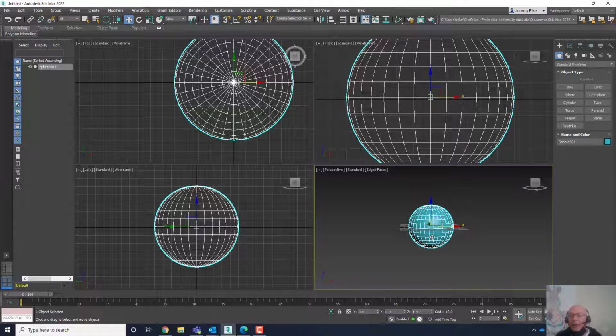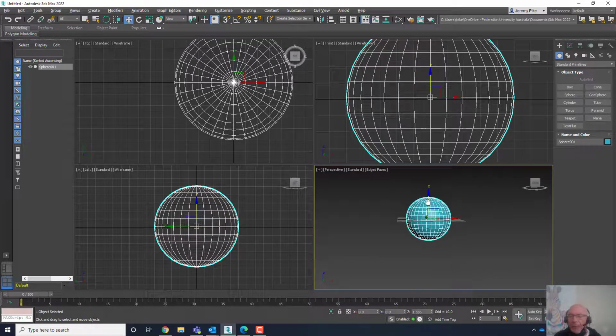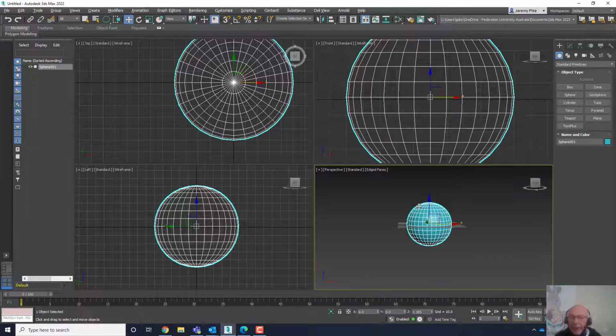Remember that if I hold down my mouse middle button, I can pan it around and hold it with the pan view. If I hit Alt, I can spin it around like so. By holding Alt and the middle mouse button, I can move it around like that.